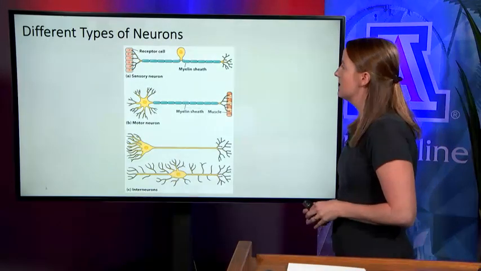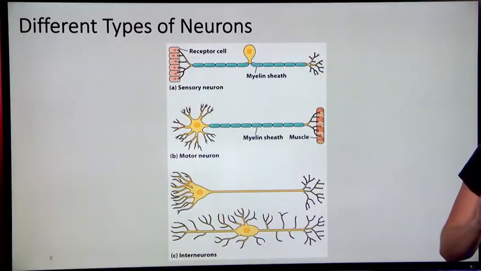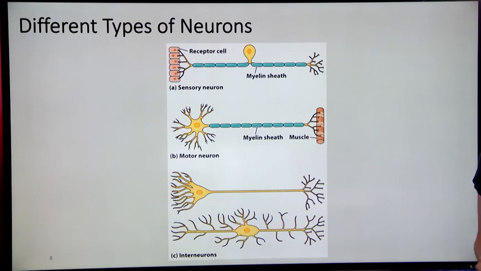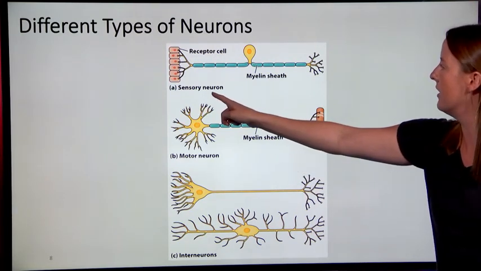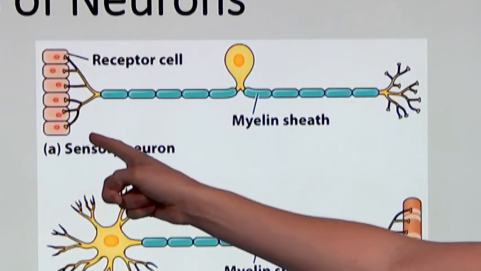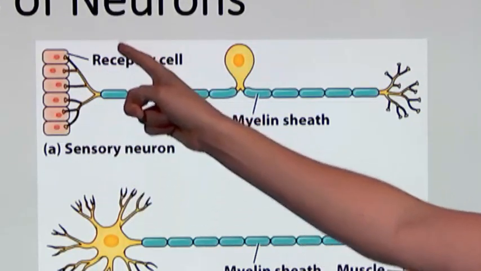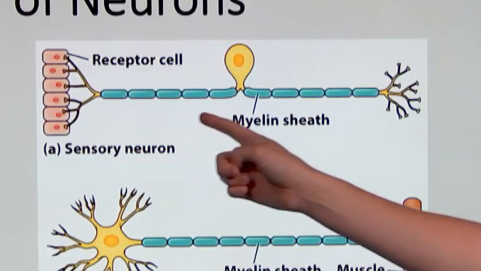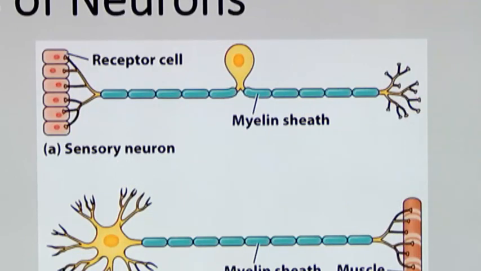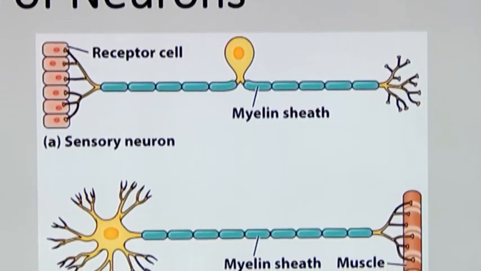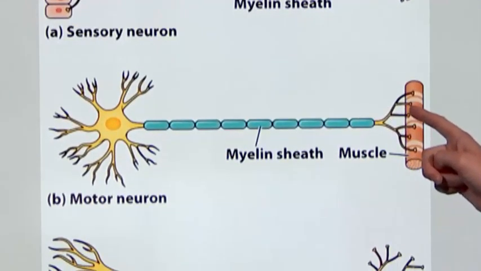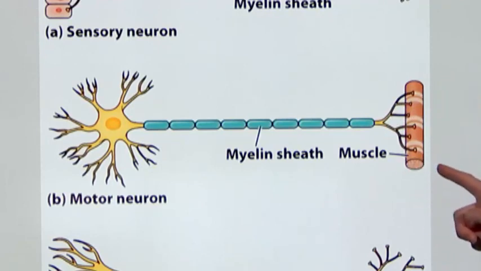Okay, here are some images just showing you different types of neurons. The actual setup of the neuron can vary depending on what kind of neuron it is. Here we have a sensory neuron. Okay, here are receptor cells. Let's just say we're in the retina, okay, and we know we have rods and cones in the back of the retina that pick up on light data, and that information gets sent up to the brain. Here's a motor neuron. Okay, here we have our cell body and our dendrites, our axon, and remember, motor neurons direct behavior, so here this neuron is making direct contact with a muscle to facilitate movement.